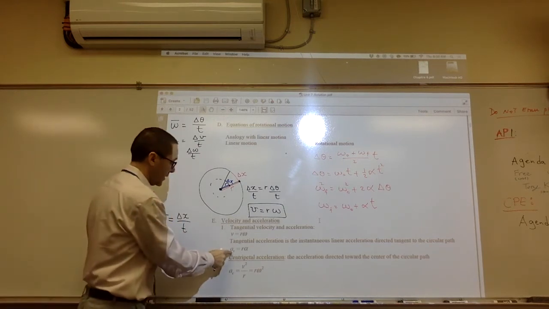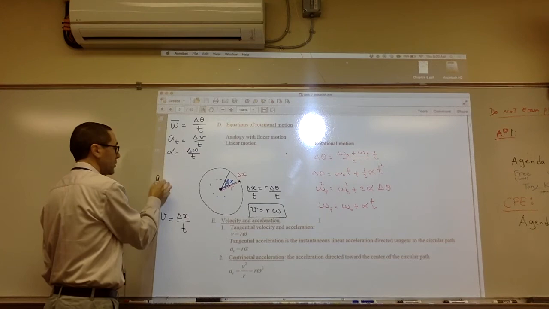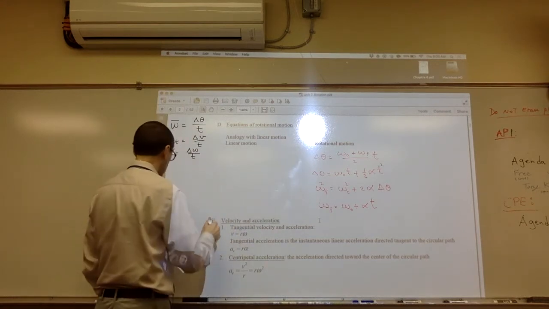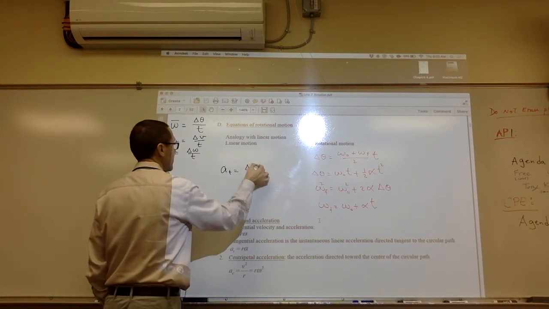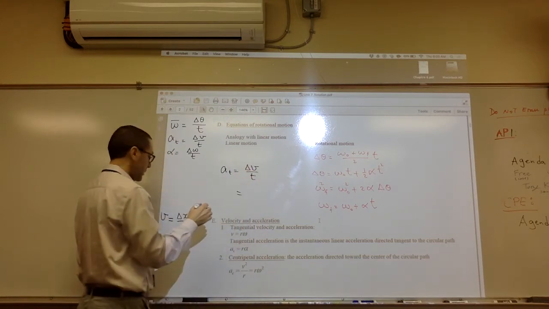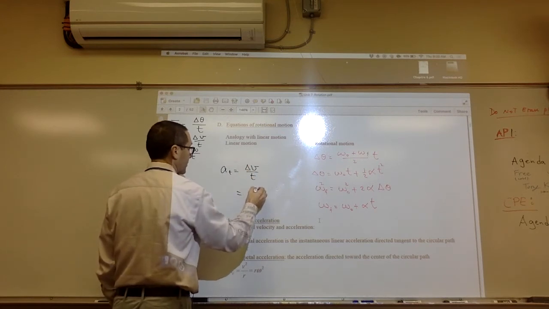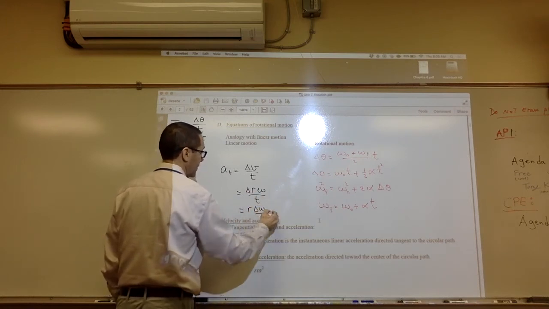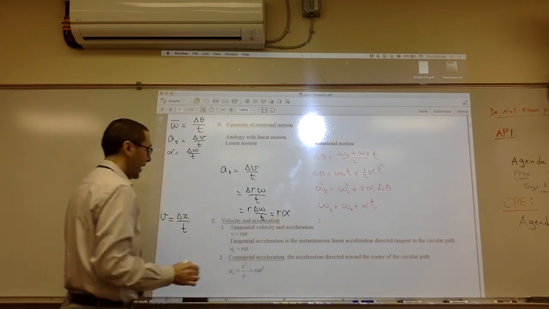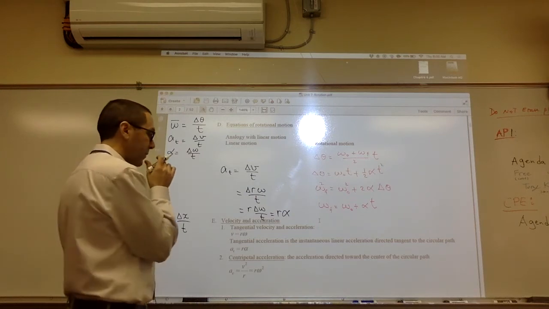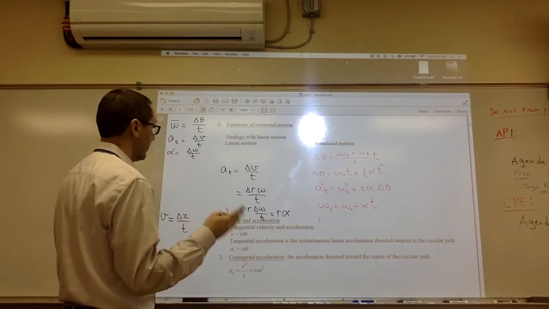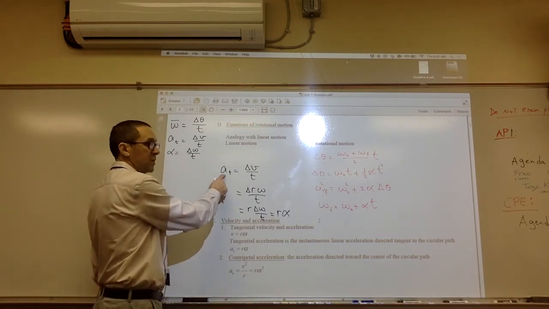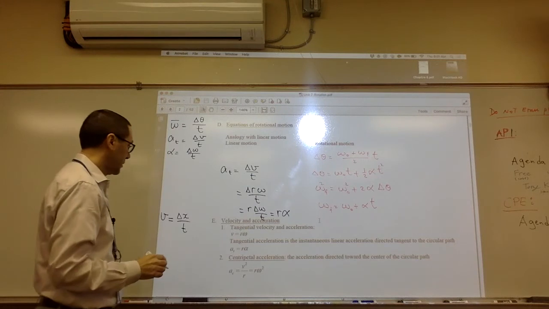So that makes sense. I can do the same concept with a tangential, right? So a tangential acceleration equals, maybe I should do that somewhere else, just in case it doesn't show up in the video. A tangential equals change in linear speed over time. Well, speed is r omega, right? And that's going to be r times change in omega over time, which is basically just r times alpha. You have to know this. These are going to come in handy later when we do rotational dynamics, when we start talking about acceleration and some other ideas. So those formulas are down there. Just keep in mind that a is in meters per second squared. This alpha here is in radians per second squared.